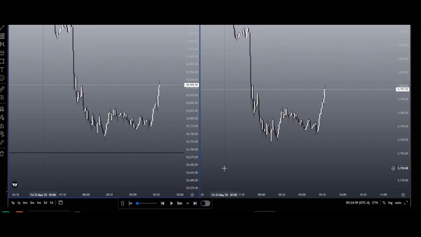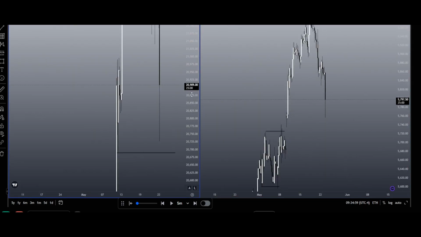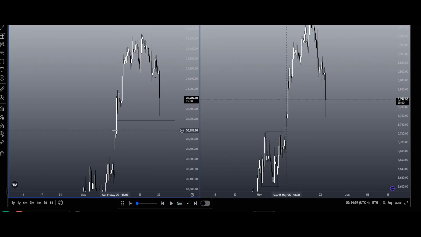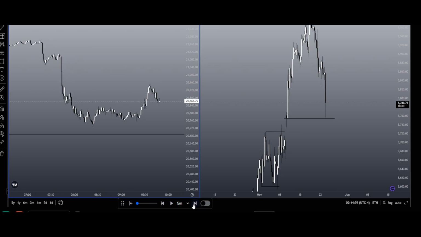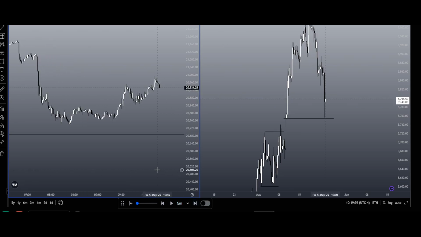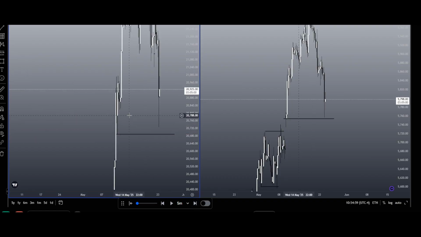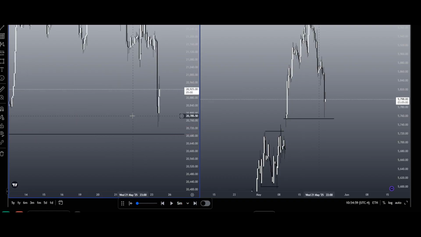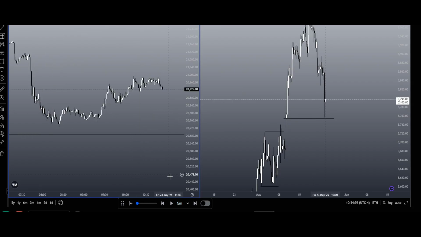Okay, I need this low swept, like, now. Brother. Are you serious? Also, we have a new week right here. Yeah, I should go for this. We're gonna go back down. There's no way. Are you serious, bro? Why would we miss this 4-hour low? We broke this hourly too. That's kind of weird. I mean, I could short to it.